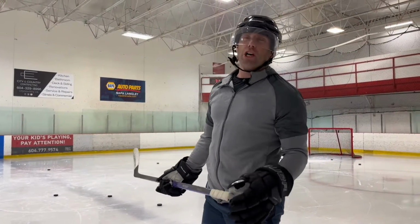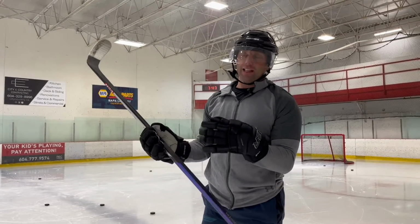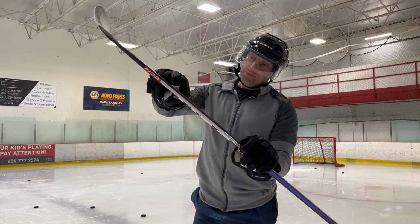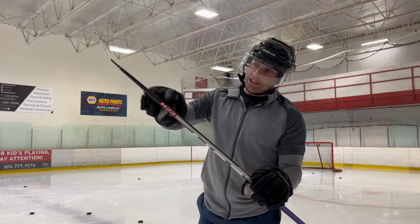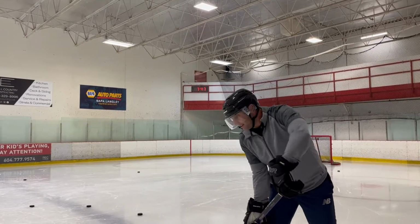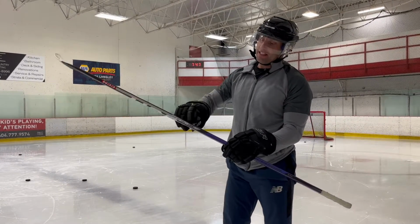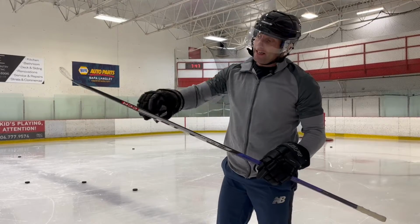So on those snapshots, that's kind of like my favorite style of shot. It's not perfectly ideal for a low kick stick because where the hosel is, it's all stiff right here with the asymmetric taper. So here's where you're flexing the stick. When I shoot and I do that little thing like that, unfortunately, the stick usually bends here on a mid kick, so I get more power. On here, you don't have enough torque, so it does slow it down a little bit with the mid kick on that shot.